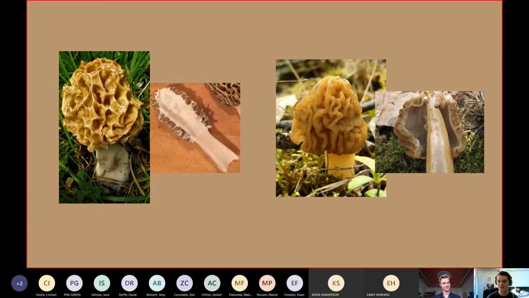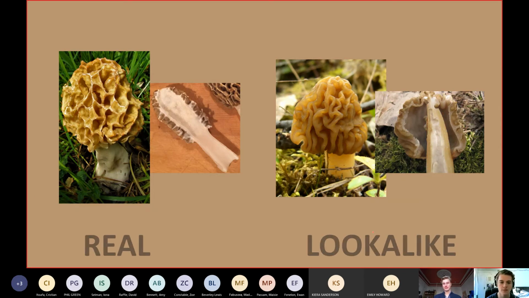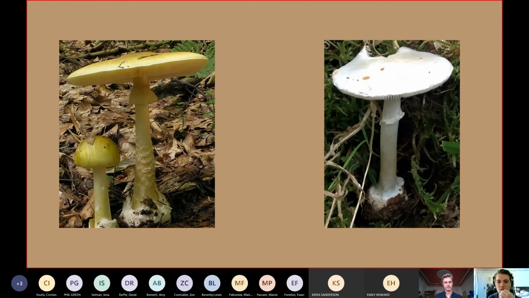If it ain't hollow, don't swallow. Remember that. So the morel is on the left. I think we all got it, other than one person who I hope now realizes it's because it's not hollow on the inside. You can also see, on a proper morel, you have these pits, actual holes in the mushroom with all these wobbly bits coming out, but this basically just looks like a brain. There are no holes per se, it's just kind of wrinkles in the inside, and it's also not hollow. So yeah. Well done everyone. Next one.